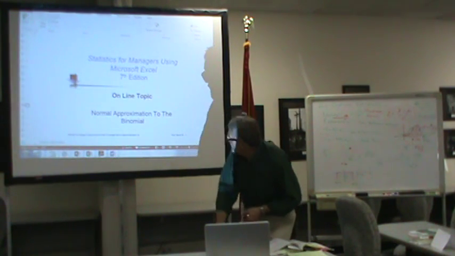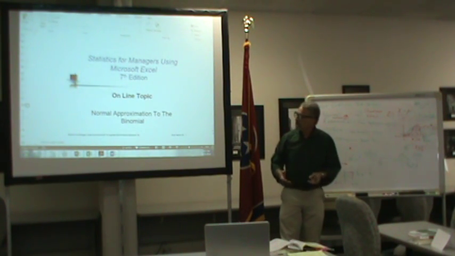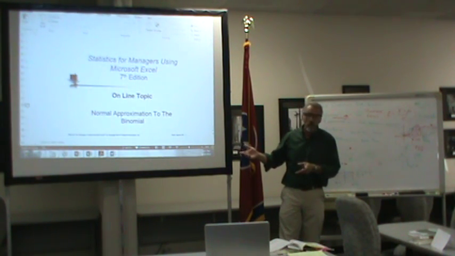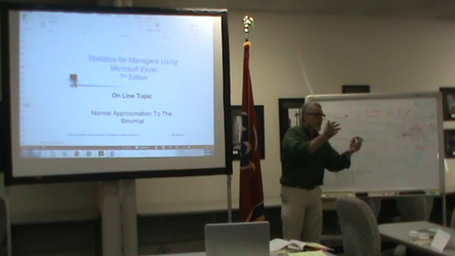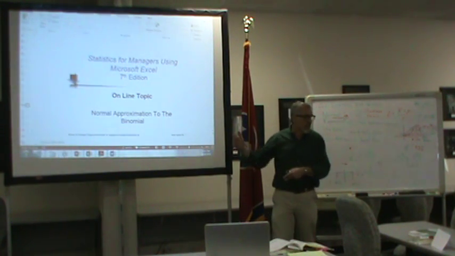So they have this little topic in there. It's actually in the book. I'm going to fly through this. I don't have any clue why you would be excited about approximating a discrete distribution with a continuous one when we can use Excel. But okay, there's about 5 view graphs I'll show you.